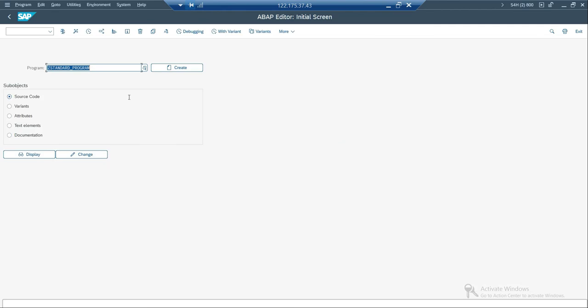Okay. So this is the way the screen enhancement works at the BADI level. So I hope this gives an idea of how the BADI is defined for screen enhancement. It's very simple to do an implementation for any screen enhancement at the BADI level. Okay. Just go through this, play around, and if you have any doubt, please let me know.